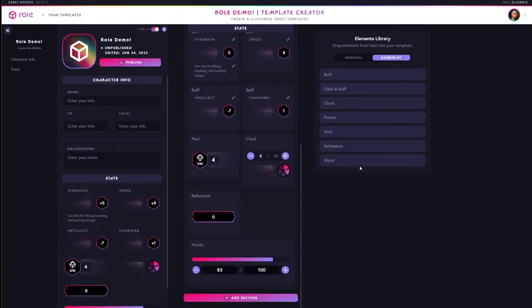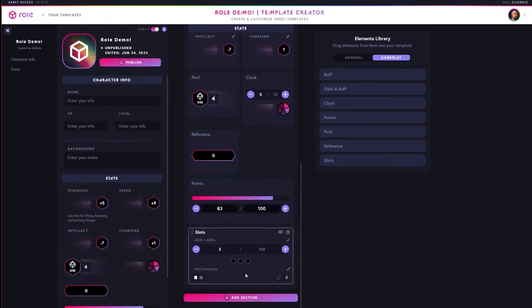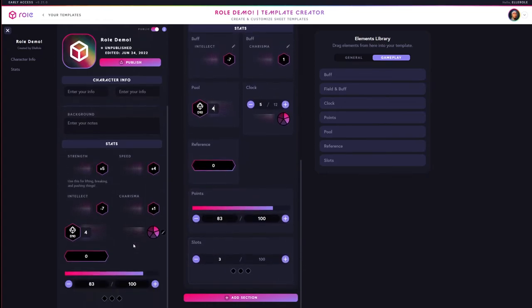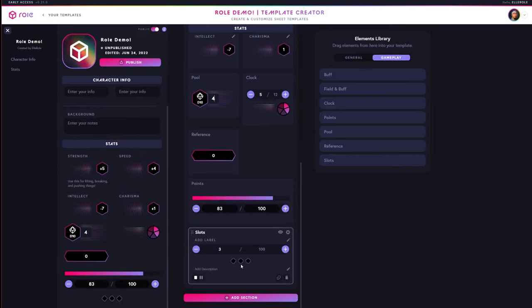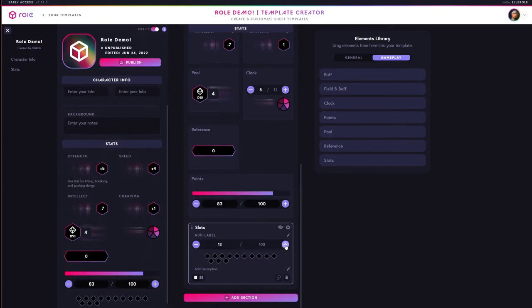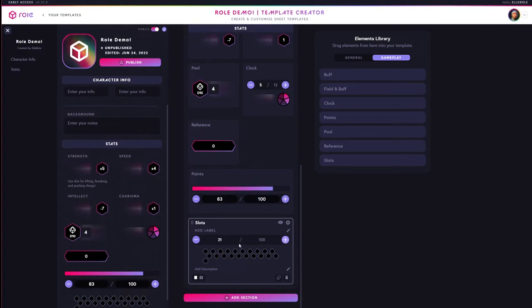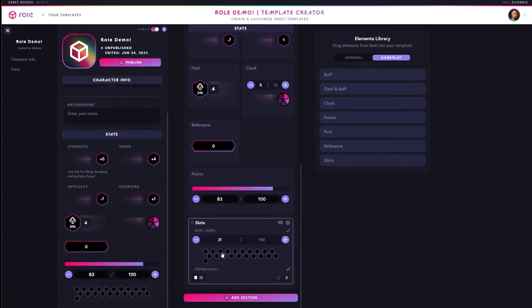And then the very last one we have is something called a slot. What this does, we can scroll down here, you can see it here on the bottom of the sheet. A slot gives you these little slots that you can toggle on and off. So dink, dink, dink, see? You can turn individual ones on and off. You can create as many of them as you'd like. They start to form a little grid as you make more of them. You can see them here. You can fill in different ones.